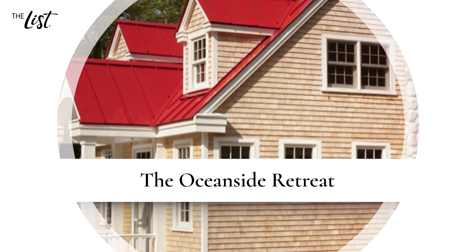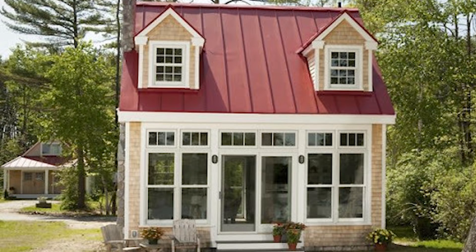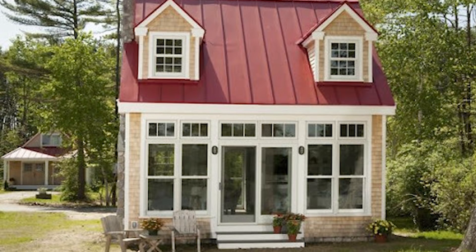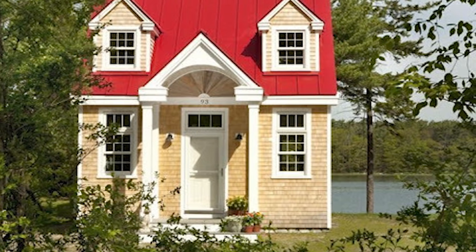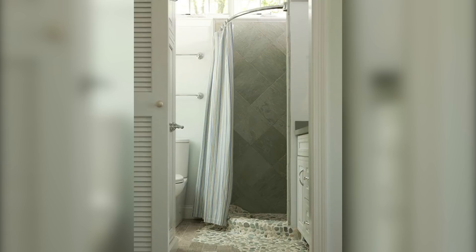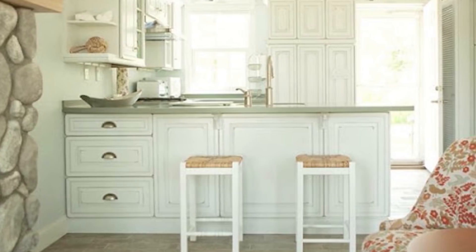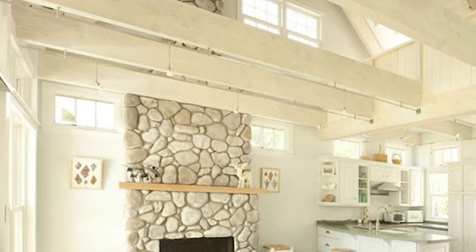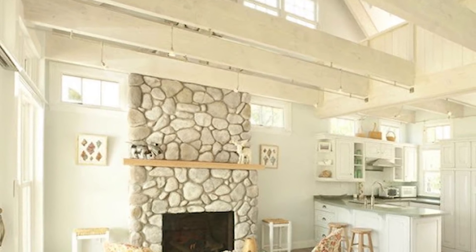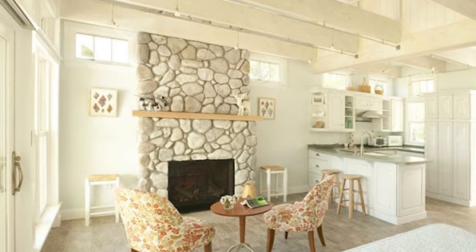The Oceanside Retreat: The Oceanside Retreat is the ideal vacation spot. With so many windows, staying there must feel like the house is floating on the ocean. What this tiny home is lacking in size, it's made up for in gorgeous views and modern decor. Unlike most tiny houses, this oceanfront property has a full-sized kitchen and luxurious bathroom. A kitchen island and two stools save space while also providing a place to sit down for a meal. The living room is super cozy, with an electric fireplace and lounge chairs, making it the perfect getaway spot even in the winter.